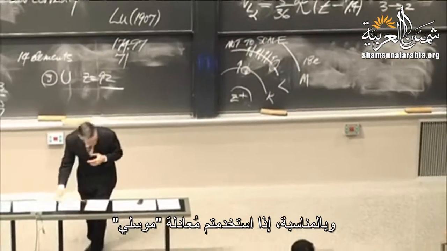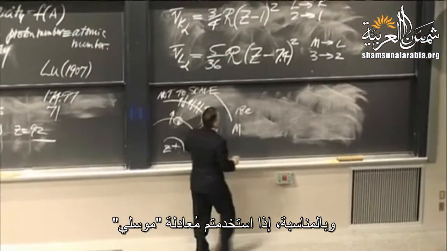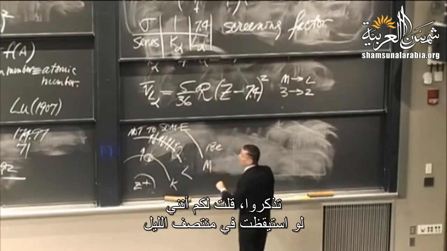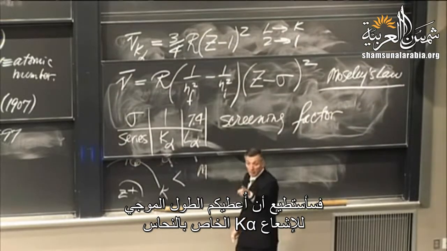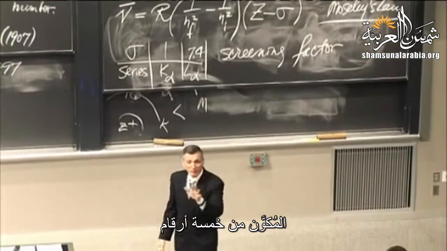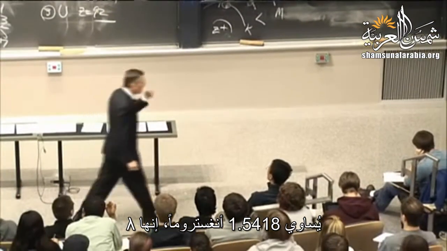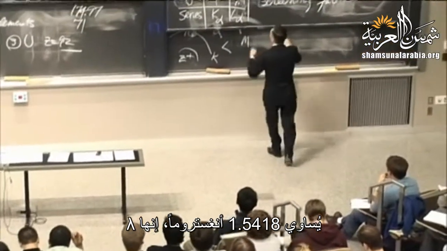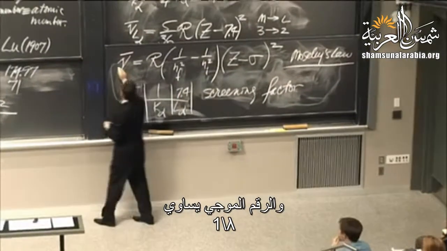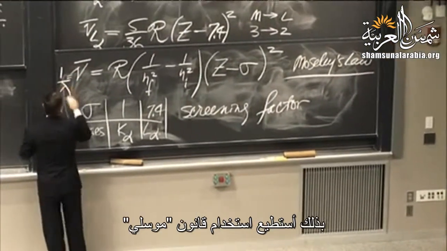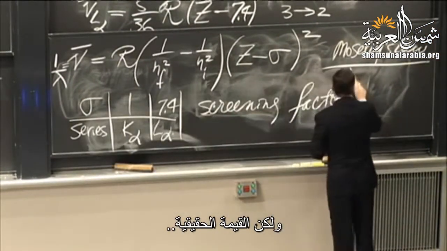Okay. And by the way, if you use this formula, Moseley's law, let's bring that back down. Remember I told you I can still wake up in the middle of the night and quote you the wavelength of copper K-alpha radiation to 5 significant figures, because I had it drilled into me in my junior year. It's 1.5418 angstroms. That's the lambda. So you can use this formula for nu bar, and you know that nu bar is equal to 1 over lambda.